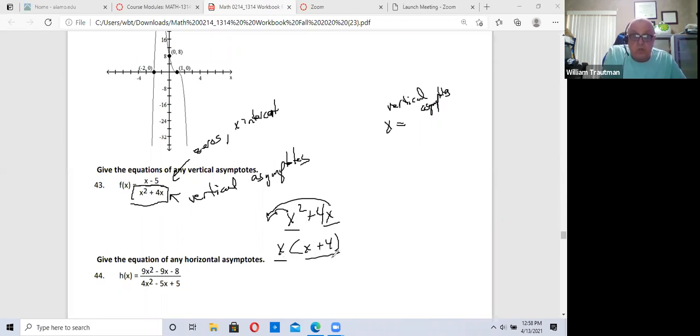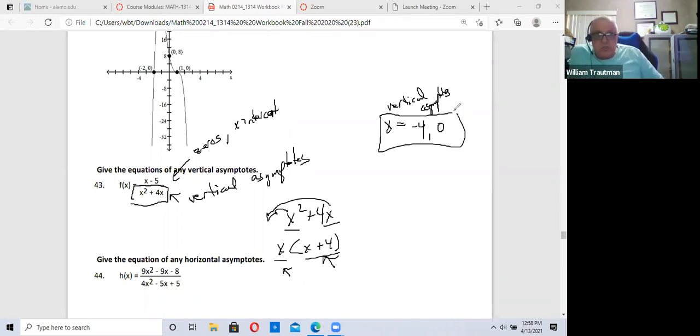So the vertical asymptotes are right here, -4. And since there's nothing there, also 0. So we have 2 vertical asymptotes on the bottom. The factored form, opposite sign, -4, and then if you don't have a plus or a minus, it's like saying plus 0, which is x equals 0. So those are my 2 vertical asymptotes.